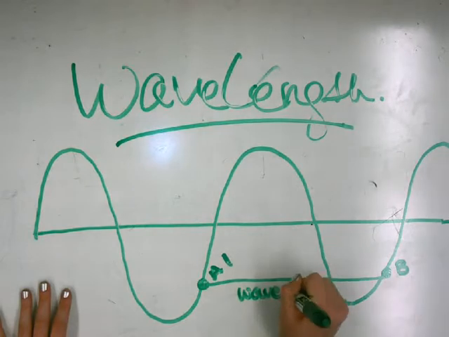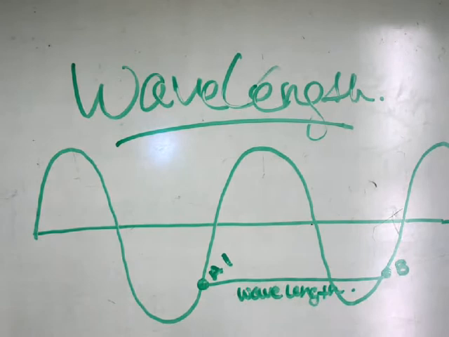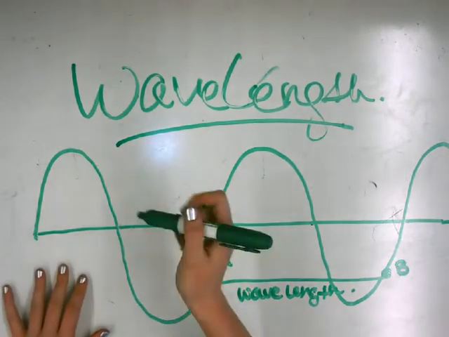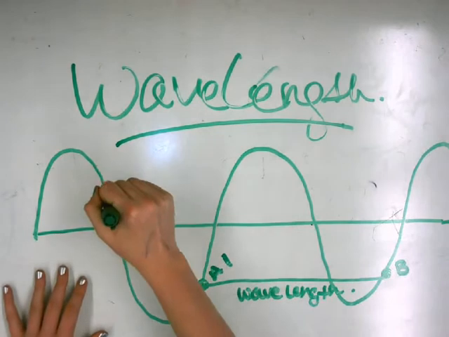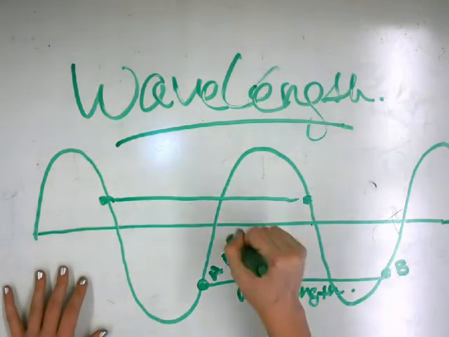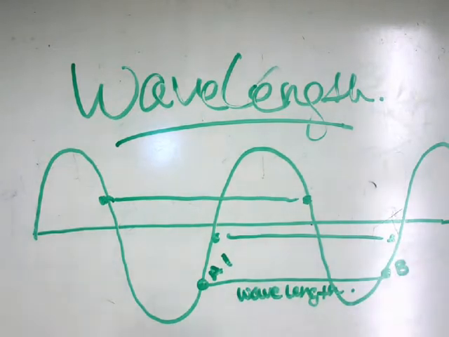Something else you want to know is that a wavelength is the crest to the next crest. A crest and trough: the section of the wave that rises above the undisturbed position is called the crest. That section which lies below the undisturbed position is called the trough. These sections are labeled, so we'll just label this.